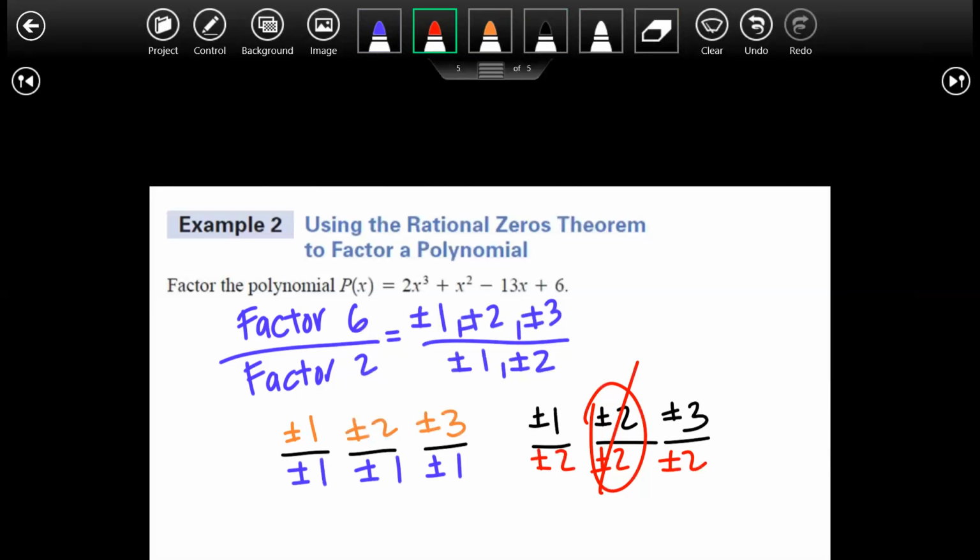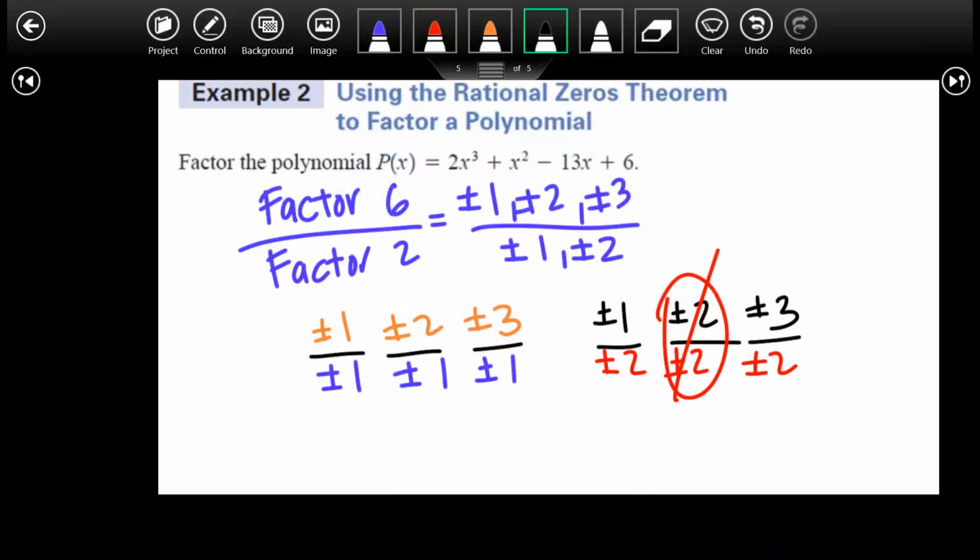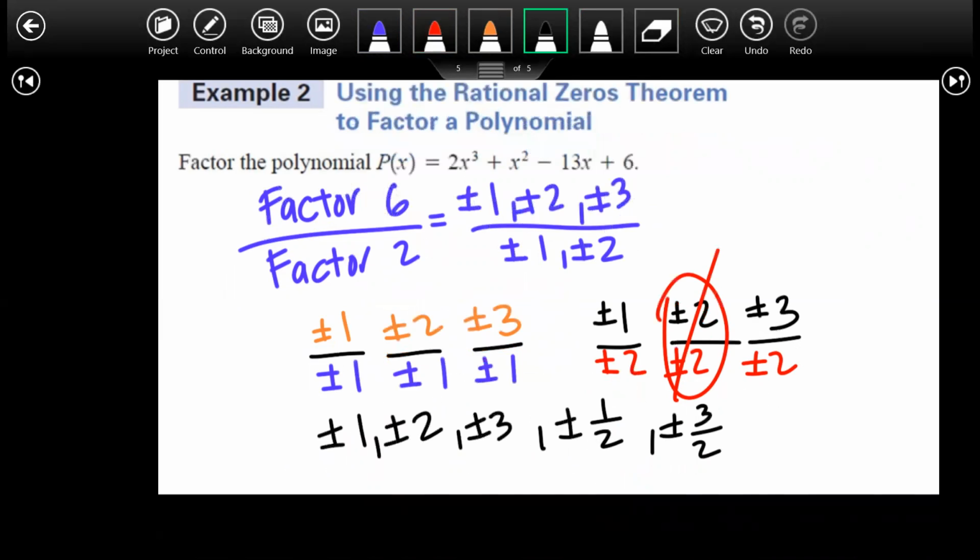Pickle, Crowdy, Yona. Oh, did I give you the wrong one? Sorry. Zyron. You gave me minutes. I know, my bad. Make sure you guys sign it. We can reduce this down and just get plus or minus 1, plus or minus 2, plus or minus 3, plus or minus 1/2, and plus or minus 3 over 2 are the possible chances.